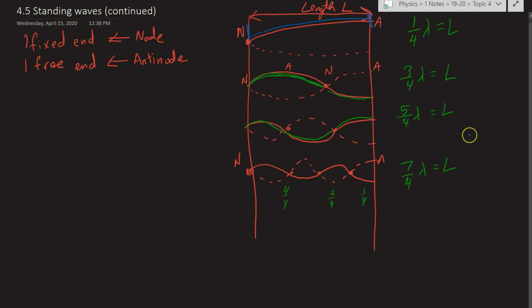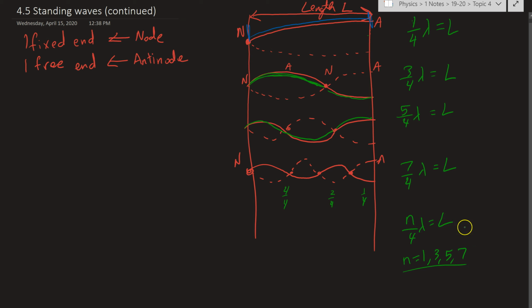And you might see the pattern now. The number on top is increasing by 2 every time, or the numbers on top are all odd. So if I put an n there, this could work if n is only the odd numbers. And that's probably not the pattern you would come up with if I said write down a pattern for this, but that's the way it's commonly written in physics textbooks.